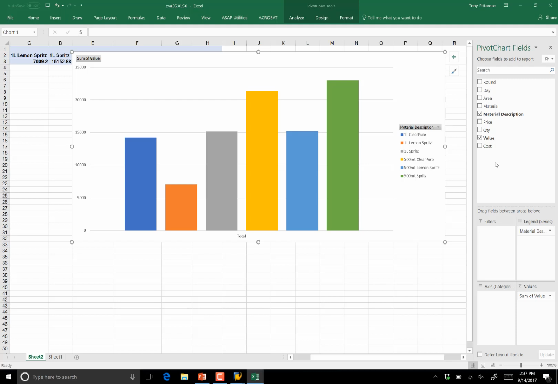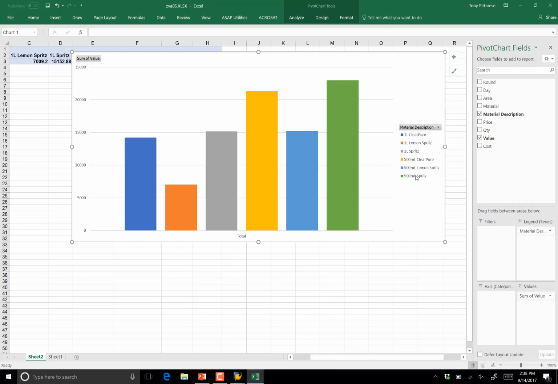Question 1 is, over here on the right side of the chart, I have a legend. Excel put that there for me automatically. Do I need that legend for someone to be able to understand this chart? What do you think? Yes. Why do I need that legend? Okay, that's how I identify which column goes with which product, right? The blue goes with the blue, the green goes with the green, and such. If I got rid of that legend, we wouldn't know what's going on. So clearly, I need the legend.